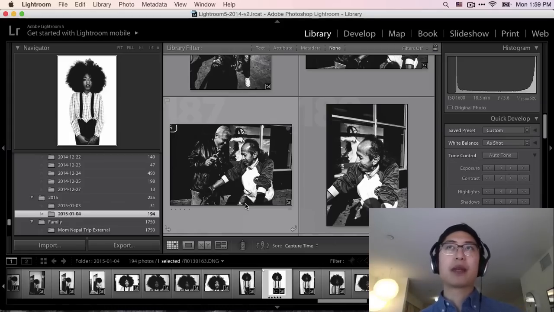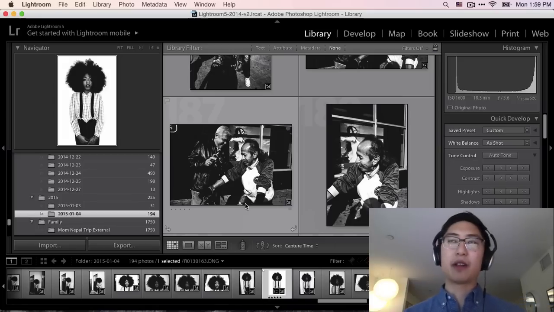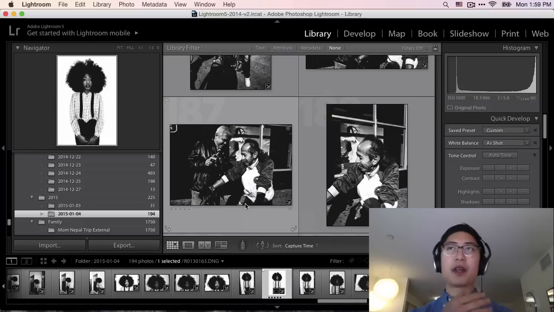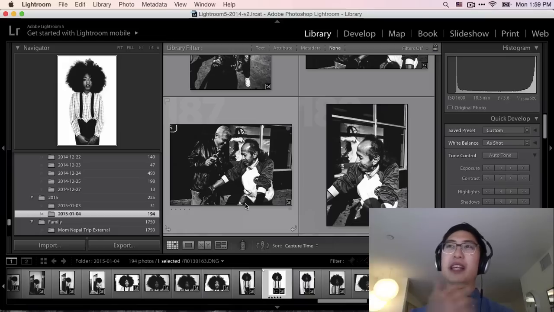One of the problems a lot of people have when it comes to editing their photos, and when I say editing, I mean choosing your best shots, not post-processing, which is contrast and everything else, is this. I think the way to think about it is like going to the grocery store. You get the milk, you get the eggs, you get the salsa, whatever, then you go back home. You don't go to the store, then go back home, then, oh crap, I forgot the milk, go back, get the eggs, go back home, and go back and forth.